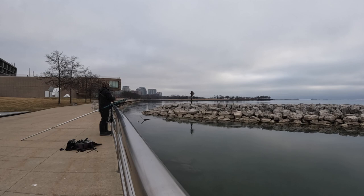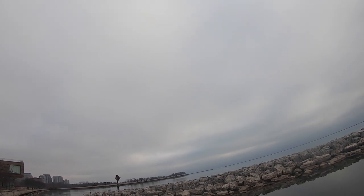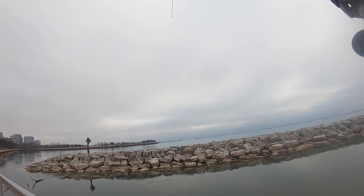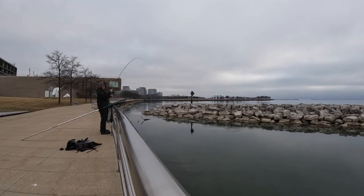Here we go. He ate it. He ate it. Ooh, come on. Oh my God. That was so cool. That was so cool, you guys. Giant brown trout hooked up. Are you kidding me right now?